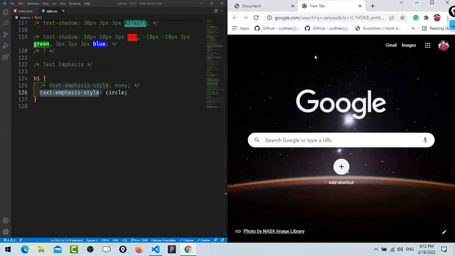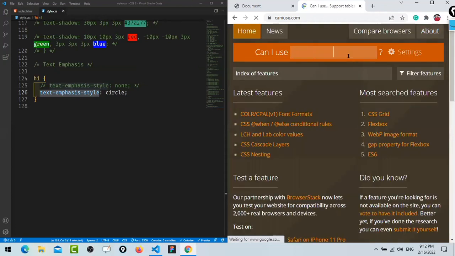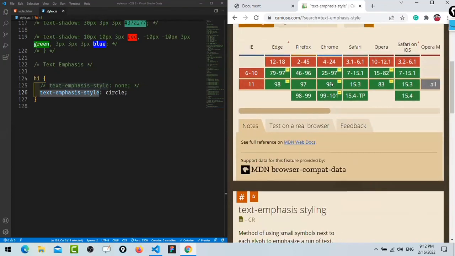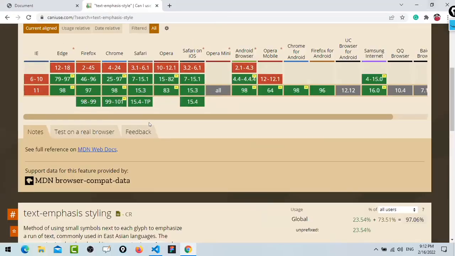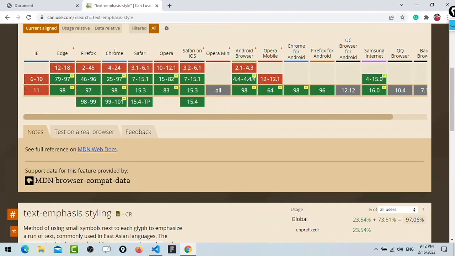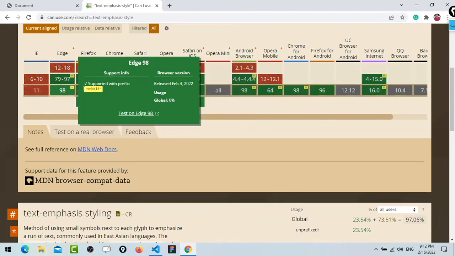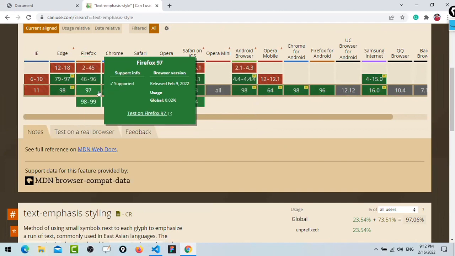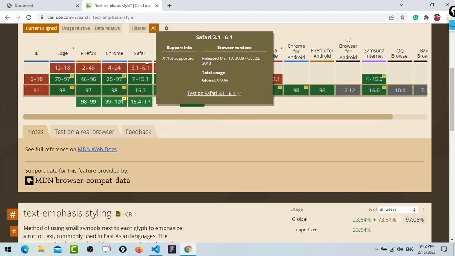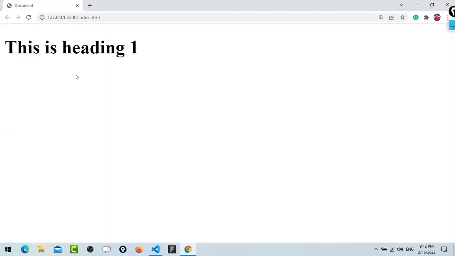Can I use? Here it says that in Firefox, Chrome and Safari it is supported, and for all the browsers they have given the versions. And directly it will not be supported in the browser version I'm using.